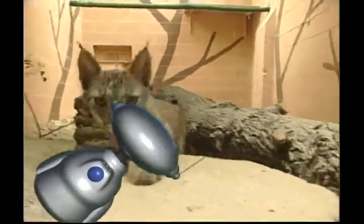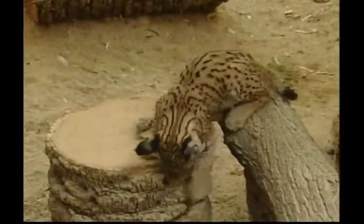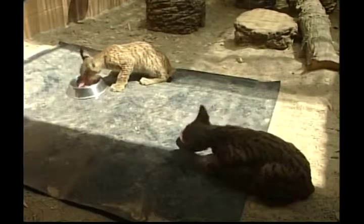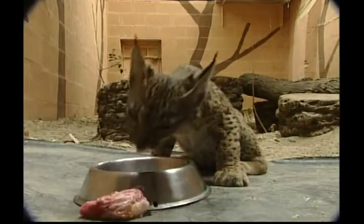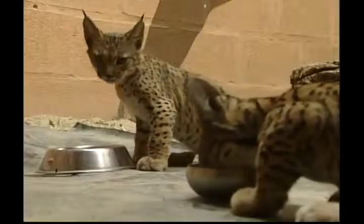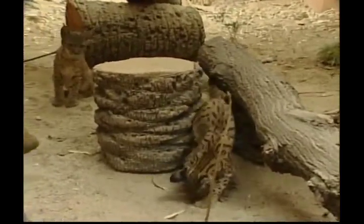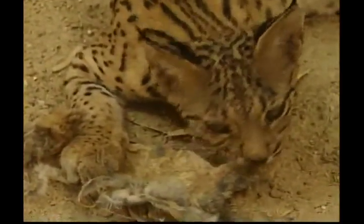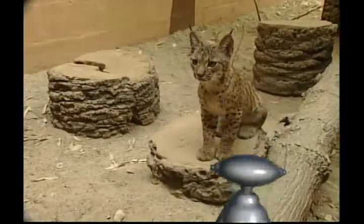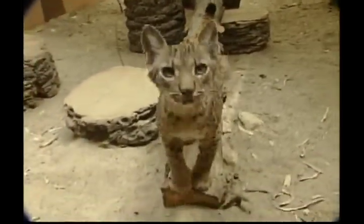Now we can turn our attention to small cats. Small cats aren't a lot different to big cats, but there are some differences. One feature that separates small cats from large is their throat structure, which means the small cats can't roar — instead, they meow and growl. Another difference is that small cats feed while in a crouched position, while big cats lie down to feed. All cats have keen senses to locate and stalk their prey. Like humans, cats have forward-facing eyes, but they can open their pupils three times wider and see in the dark six times better than people can.